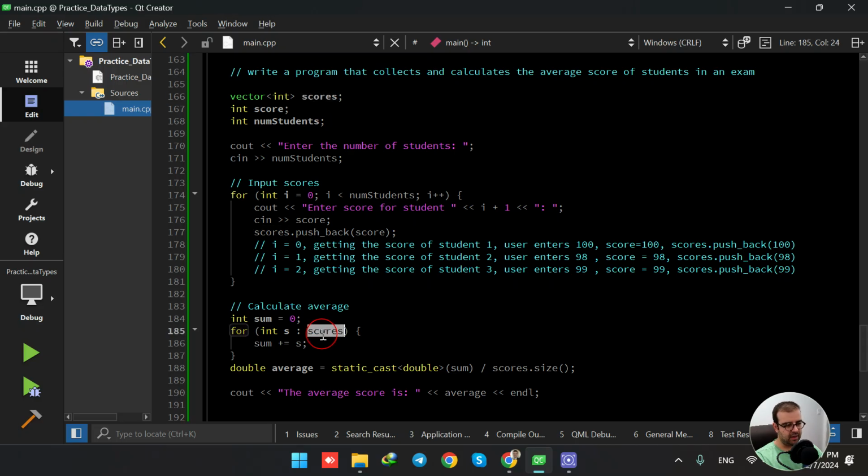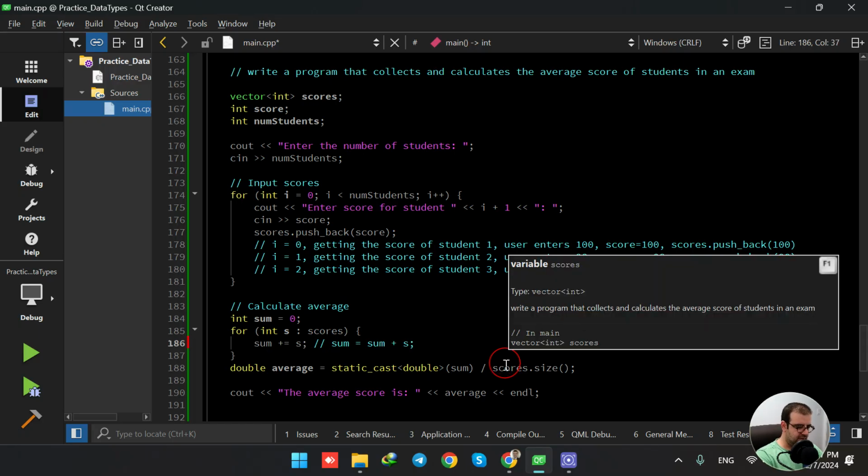It adds all the elements to each other. So sum plus equal s simply means sum equals sum plus s.